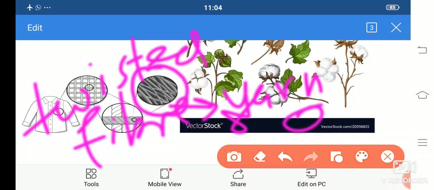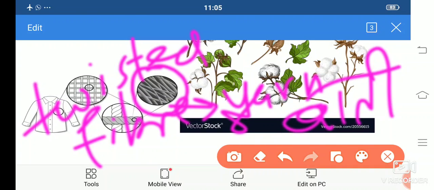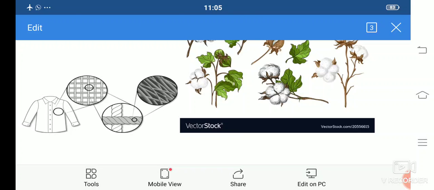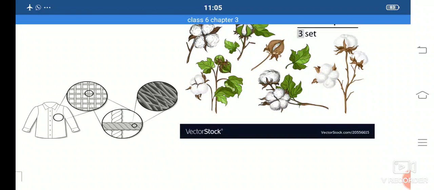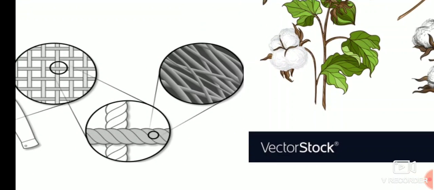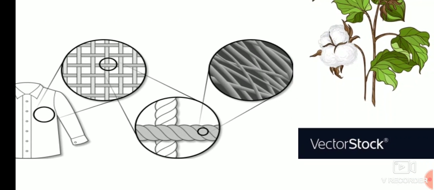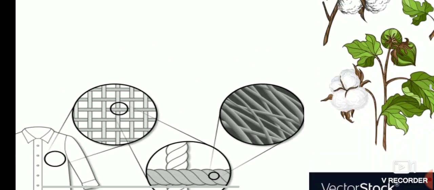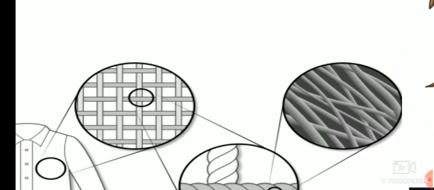बाती आपने सुना होगा, बाती, दिया बाती. बाती कैसे बनाते हैं? You will take a little cotton and then rub it between your palm. So ultimately what will happen? It is twisted, and when it is twisted, that is called yarn. Yarn is woven like this, you can see, right? And this is the next process, and then it is weaving and knitting, then the fiber, ultimately fabric is obtained.